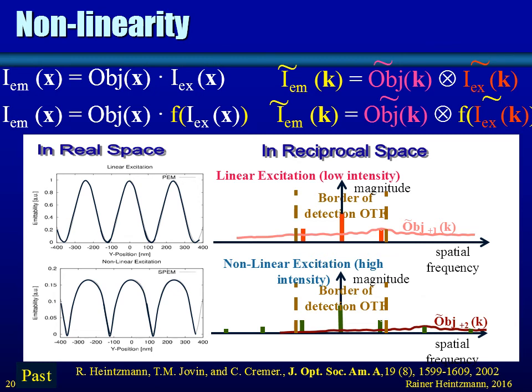That means all you have to do is take a few more images than you would in normal structured illumination. You typically would take, for example, 3 images for structured illumination. However, now you need to take 5, 7, 9 or so images. Actually, there are ways out of this dilemma as well, but you need to take more images to separate these components. And when they are separated, you can then piece them back together.